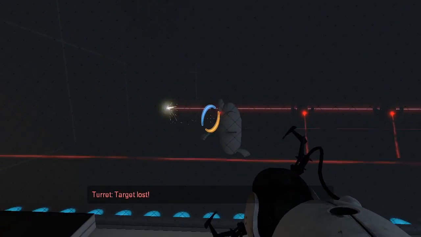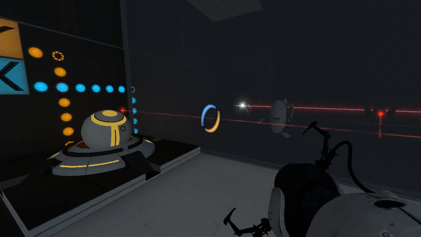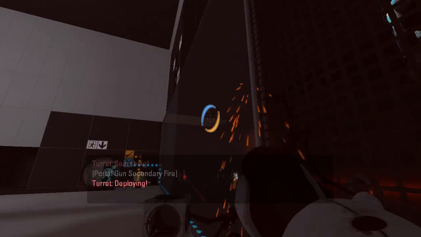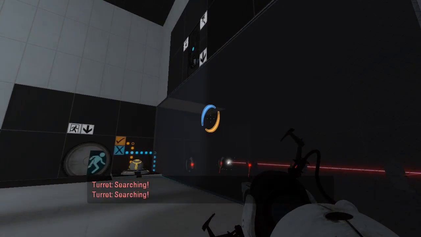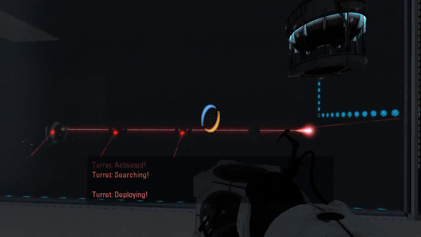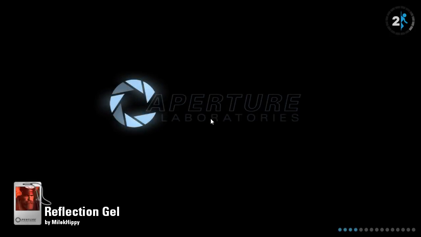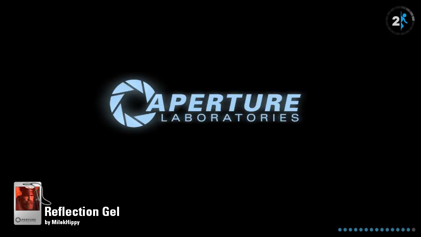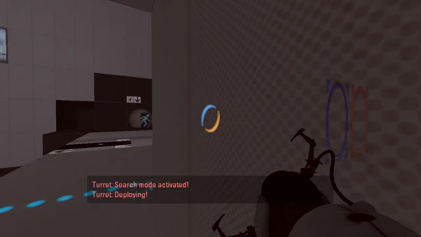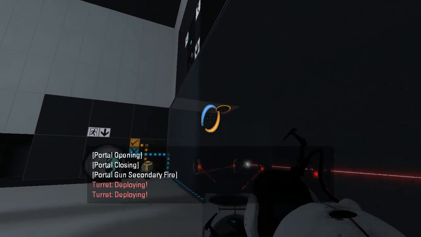How does the reflection gel come into play here? Oh, come on, stop shooting me. Ugh, let's create a quick save. And then... Oh my gosh. Don't know if that's what I'm supposed to be doing, but jeez. This. There we go. That's what I wanted to do.